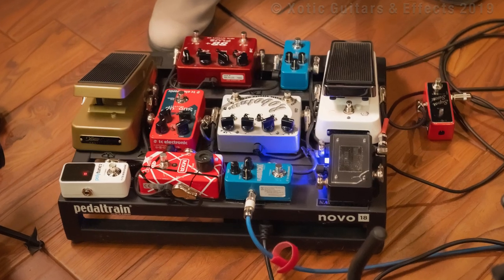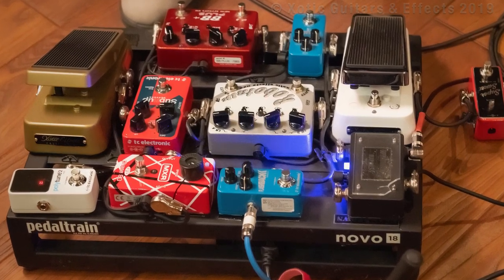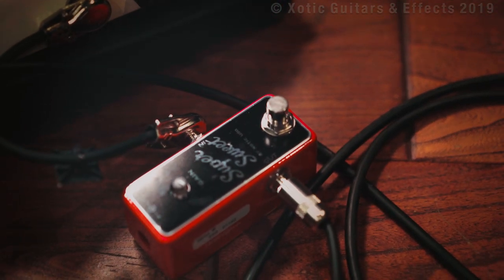Now what I do, just a little brief run around the pedal board here, is kind of important in terms of the signal path. So I've got the Super Sweet on, which is kind of a boost, and it's a nice pedal. Just warms things up, and it just makes what you're basically doing a little louder and a little fatter. That's the Cliff Notes description of what that pedal does. I'm just leaving that one on.